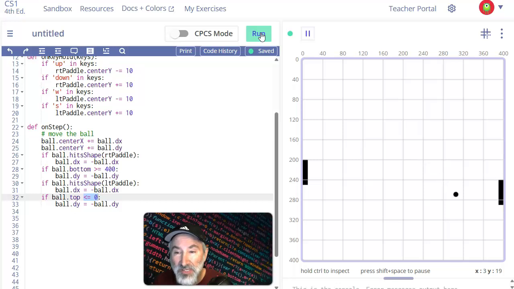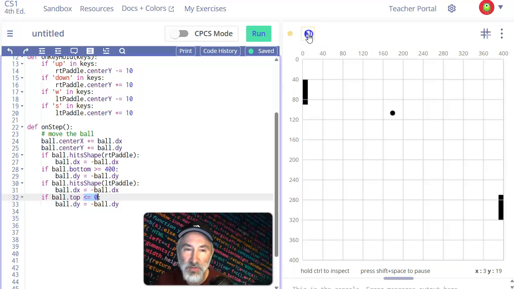And now the neat thing is if we don't do anything else, we've got a little game that could be played. It's kind of boring. There's a little bit of a bug in there, but that's okay. Anyways, we'll fix it eventually. For now, I just like to point out that you've got a game. You could sit here and play Pong with yourself for a while, or you could invite a friend. The only bummer is it's kind of slow moving.